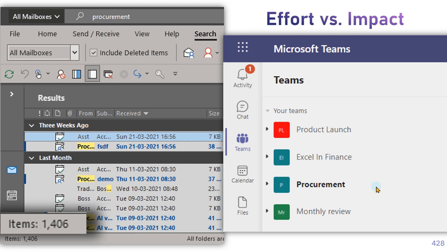Without search, I can see each one of them. And I don't even have to click on all of them. Only the unread one I click on. Look at any notifications and I'm done. Less effort and more impact. Less email also, thousands of emails less. So that is what I mean. So this is how you manage projects.